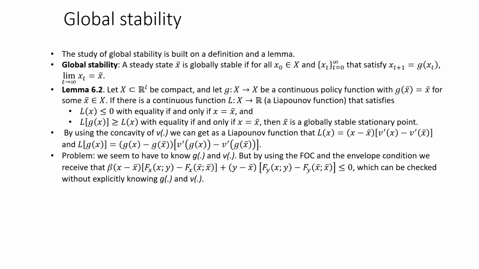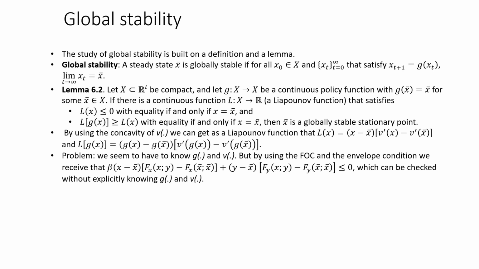It is easy to say, but it's another problem to demonstrate if a steady state is globally stable. To do so, we need the so-called Lyapunov functions, which is not too easy to find. So the book offers one very generally applicable Lyapunov function. You can see in the slide the conditions which must hold for a function, and if we have a function to which these conditions hold, then the stationary point is globally stable.